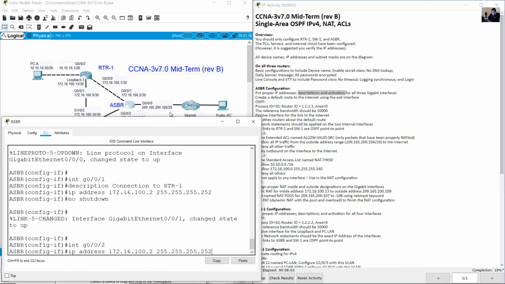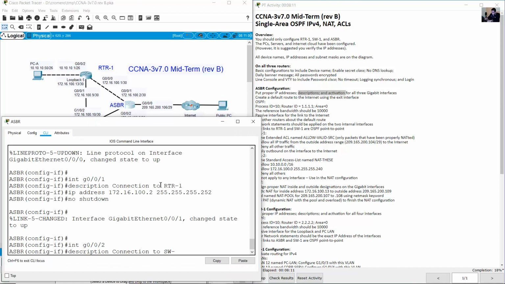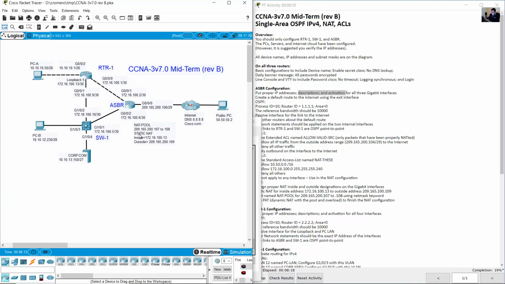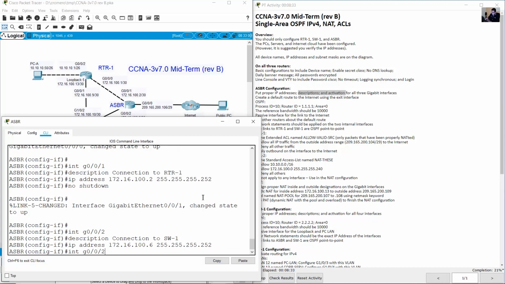The description is the connection to switch SW1. IP address 172.16.106, prefix 30 is 252, and no shutdown.